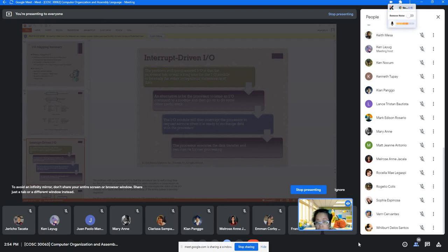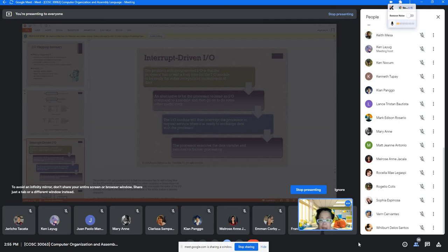Yan yung interrupt driven process, no. The processor executes the data transfer and resumes its former processing, no? So yan, para marami kang ma-execute na process. Kaya yung ating mga processor ay interrupt driven.